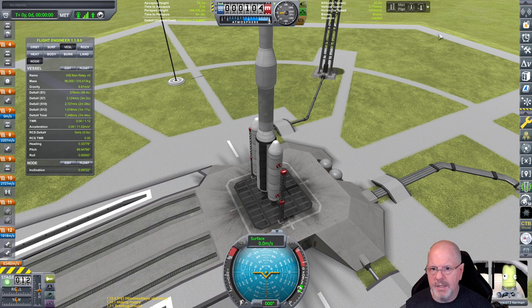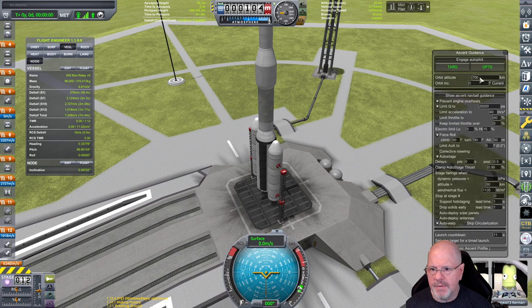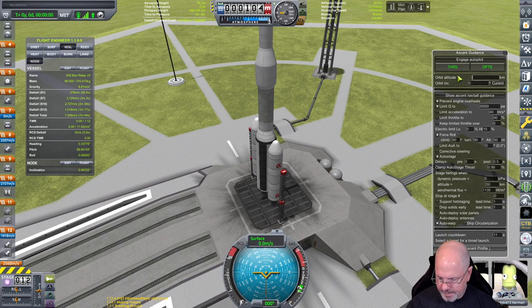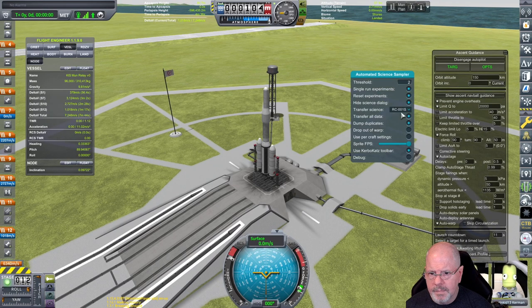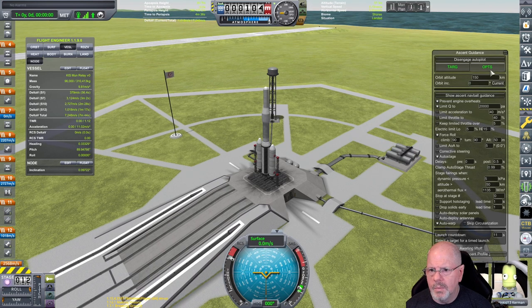We got a pilot, we got a scientist. All right, so let's put these guys not at 700 kilometers. Let's go for 150. It looks good. 3. Oh, look at that. I didn't know we could do that. I don't want to do that. 2, 1.